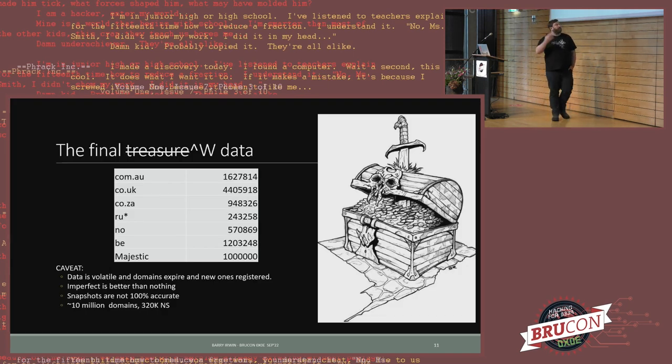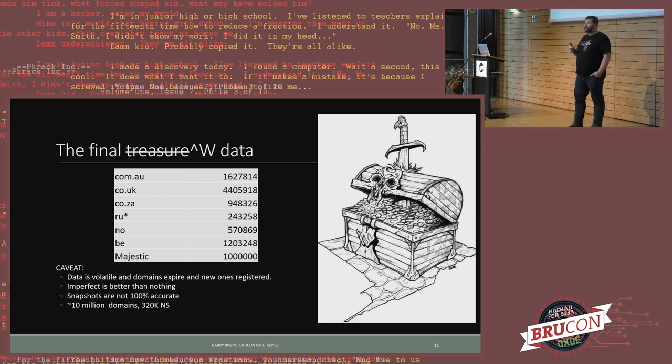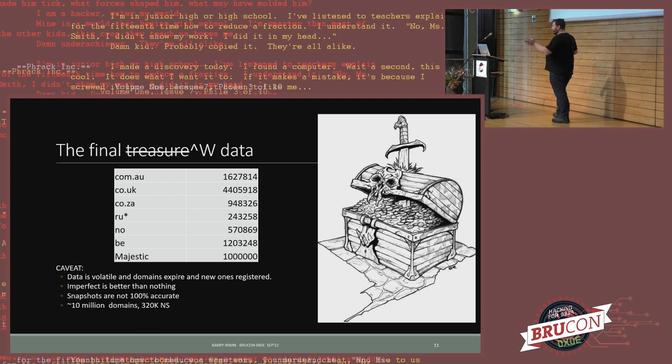So to put some numbers to it, this is around about 10 million domains that we actually looked at. Broken down there, Russia is by far the smallest. The Russian list, I had a huge number of domains. However, it stood out in terms of there being a very large number of them that either just timed out or refused connections. But most of the Russian collection actually only happened from June onwards, so once sanctions and things had really escalated there.